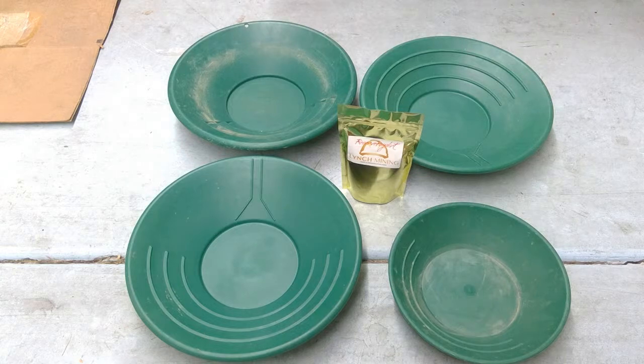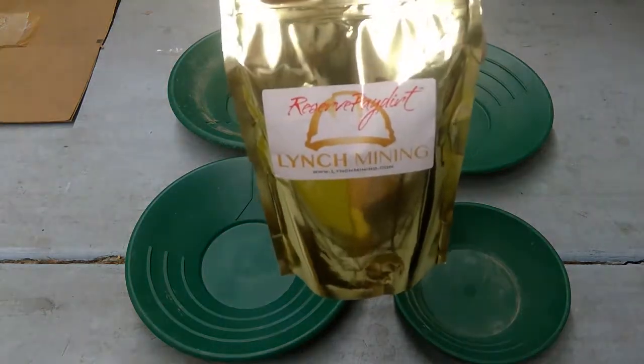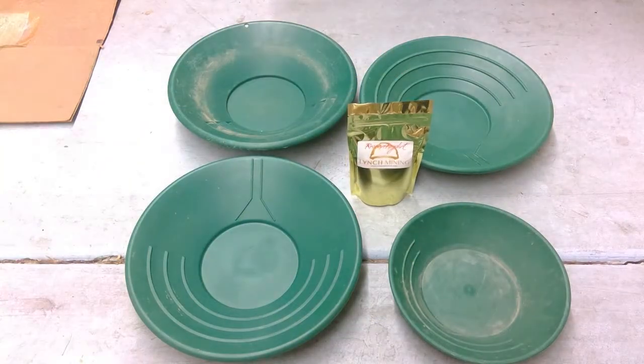Hey guys, so today I'm doing a gold dirt review, a pay dirt review on this Reserve Pay Dirt from Lynch Mining out of Arizona. I've already gone through one of these bags. They guarantee at least 1 gram of gold in each one of these bags. So we'll go ahead and see this. It's a Reserve Pay Dirt from Lynch Mining, and you've got their website right there where you can buy one of these bags.